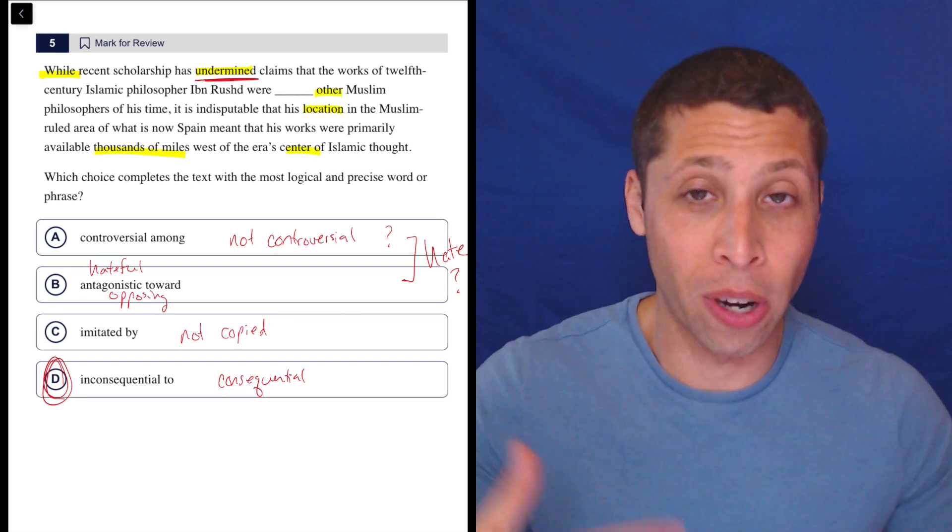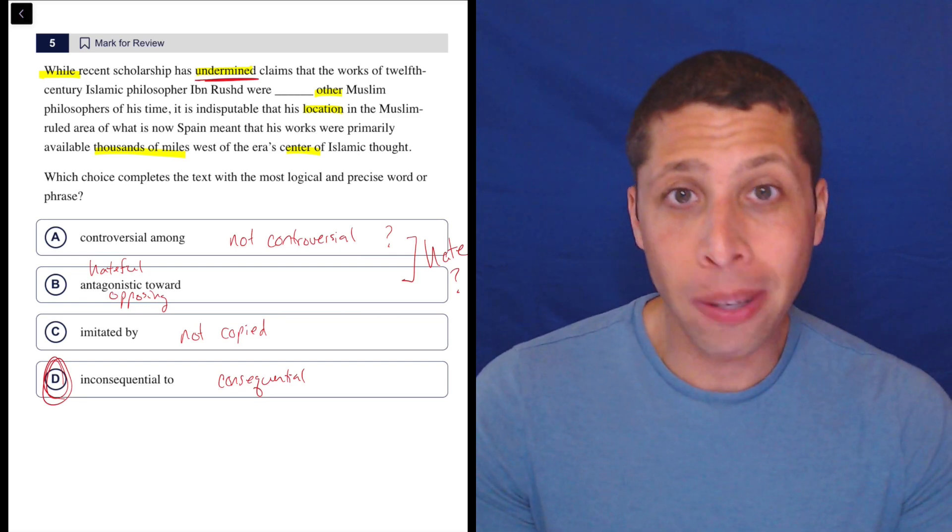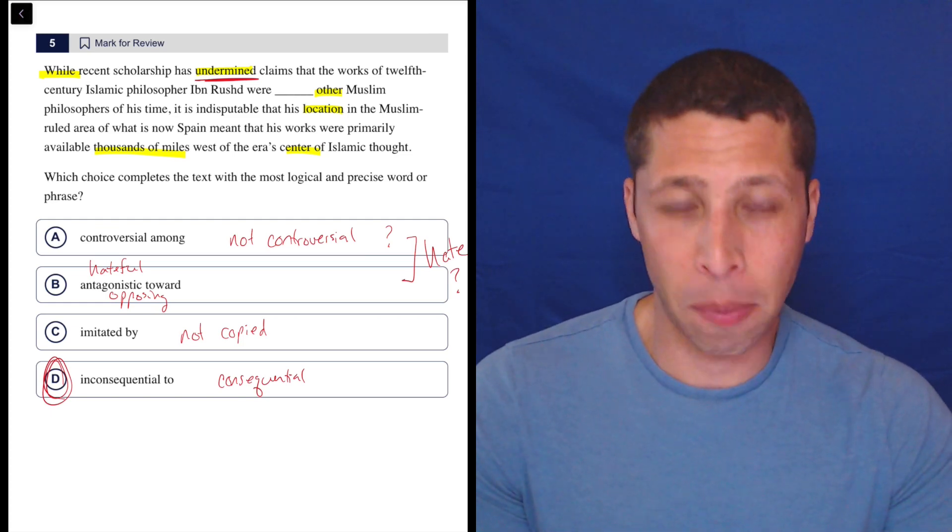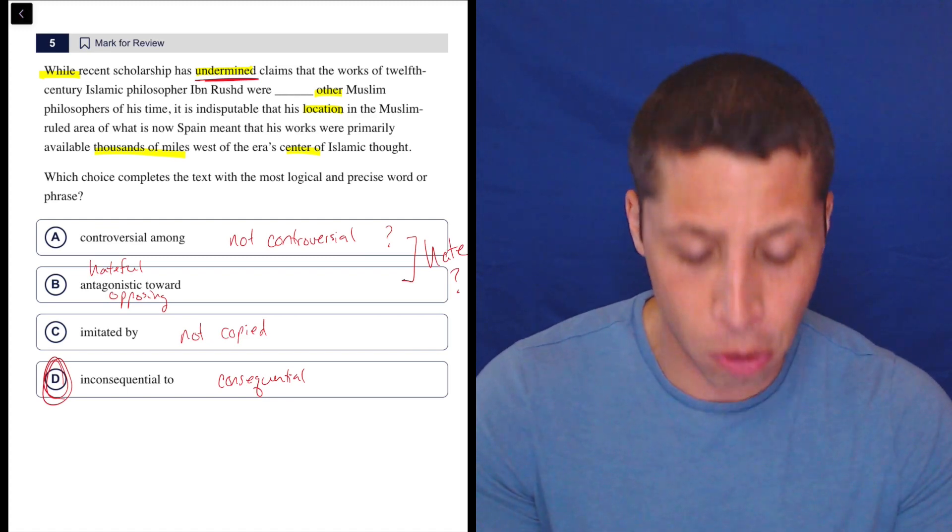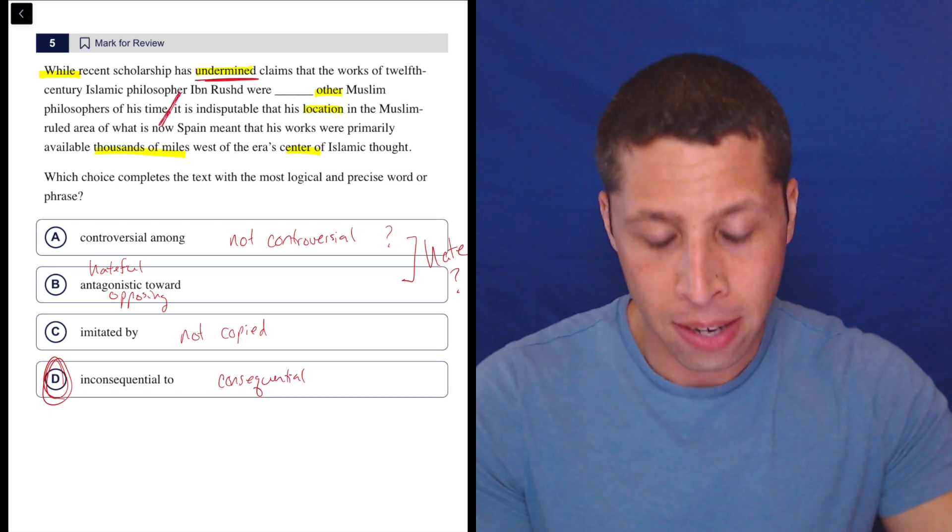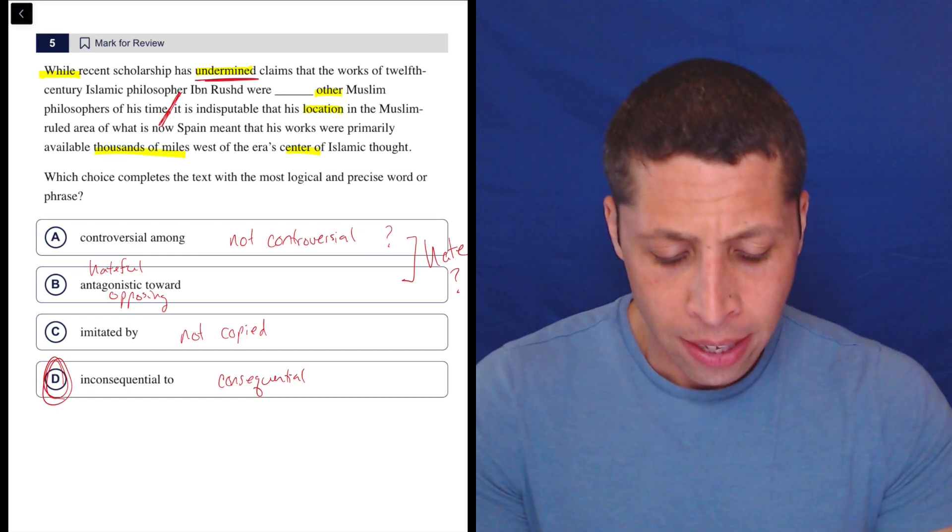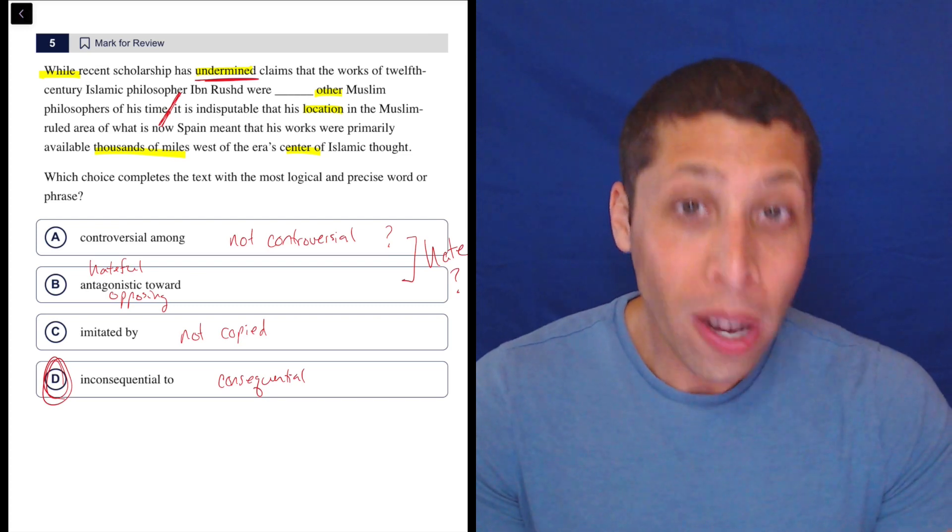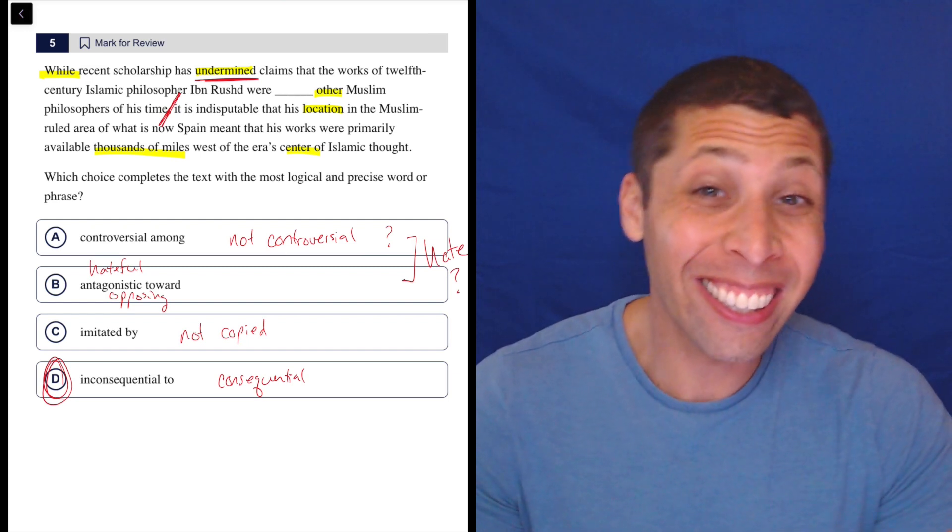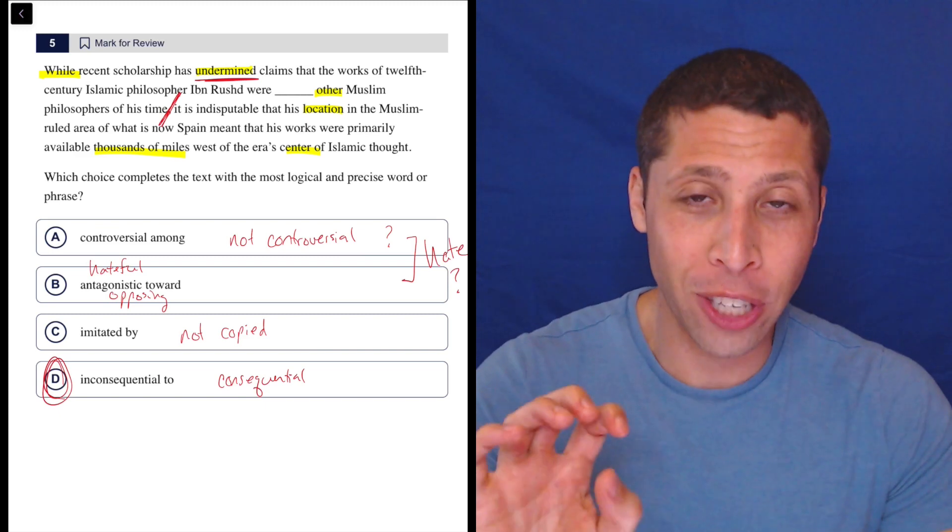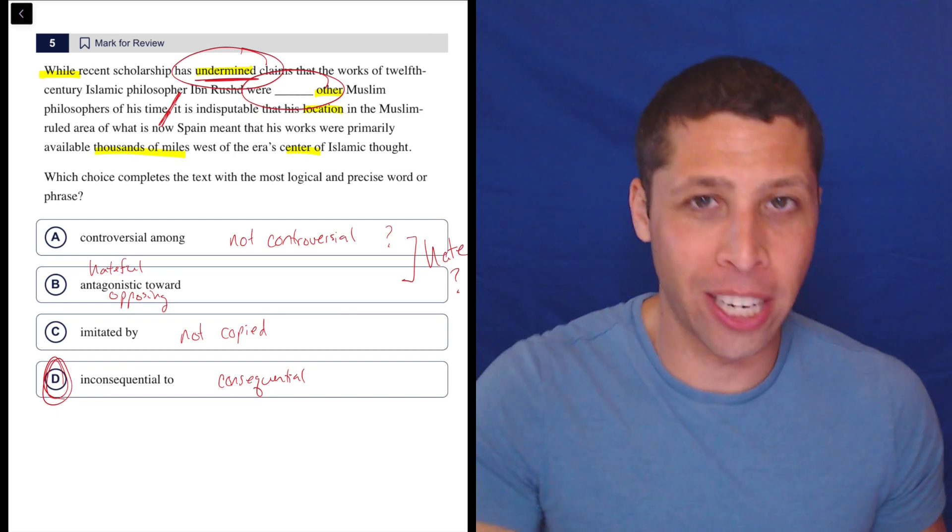I do not think this is obvious. I've obviously taken a long time just to try to explain to you how to get there. You would need to do this much faster during the test. My advice is to just, you got to plug them in and try to think about what's going on. But notice all the weird logic pieces to this question. There's a lot of like double negatives almost and different ways that they're trying to kind of confuse even what the relationship between these two sentence parts is. But there is kind of a clear break in the sentence where that comma is. So we can maybe try to rearrange it as well. I was trying to do that a little bit while I was explaining.